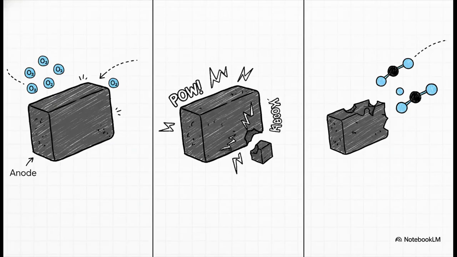And there's your answer. It's all about an unwanted side reaction. The oxygen that gets produced at the positive anode is super reactive, especially at those crazy high temperatures. So it literally just attacks the carbon anode, oxidizing it and carrying it away as carbon dioxide gas. The anode basically gets eaten away.